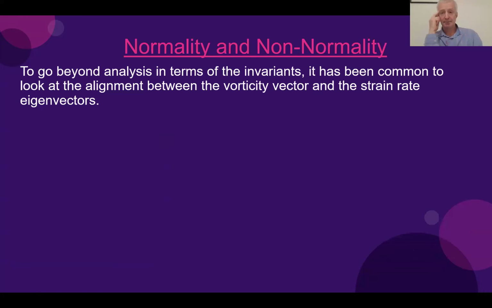So I guess one way people have then tried to do this is they've done their dynamic analysis, as we've just been looking at, and then they come along and they look at some kinematics because they've got no further way to go really with the dynamics. So they start looking at the alignment between the vorticity vector and the strain rate eigenvectors. So you have this dynamic analysis that you've seen up to this point, and then a kind of kinematic approach trying to understand the alignment structure. And it's quite common to see this in a lot of the papers.